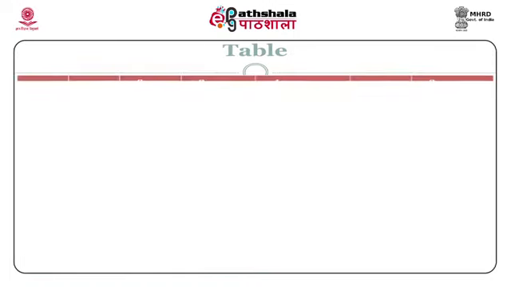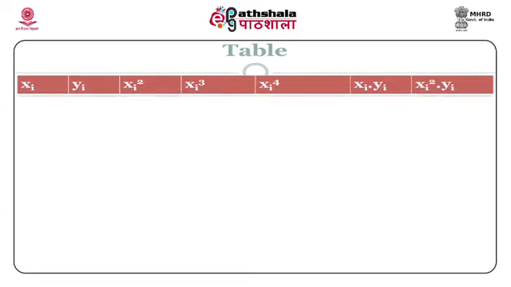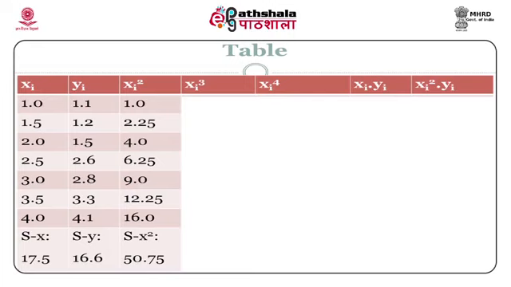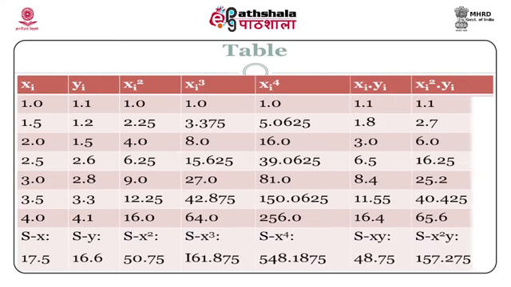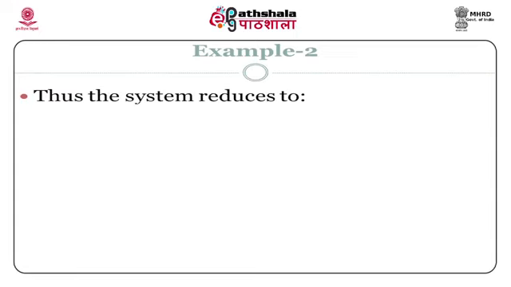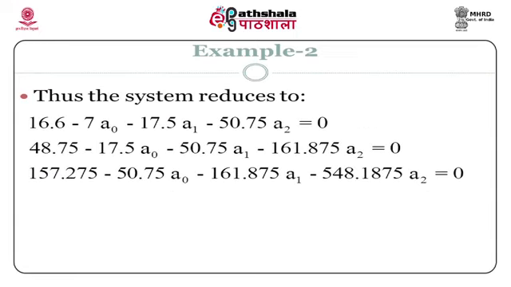So we have xi and yi in the first two columns, then xi square, xi cube, xi raised to 4, xi yi and xi square yi. Now these are the sums that we need, and we find these values by taking the square of the first column as xi square, the cube of the first column, or multiplying xi by the third column to get xi cube. Similarly we get xi4, and xi into yi, the product of the first two columns, is given in the last but one column, and xi square into yi is given in the last column. If you add up all of them, we get sum x equal to 17.5, sum y equal to 16.6, sum x square, sum x cube, and all those sums are given to you.